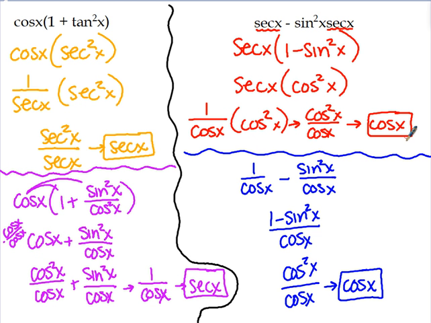Now, if you don't do that, that's okay. If you just see the secants and you're like, I'm going to turn those into cosines, that's fine too. So secant is 1 over cosine in both situations. You already have a common denominator, so it's nice. You don't have to find one. It's given to you. So again, we are left with 1 minus sine squared, which you'd still have to use that Pythagorean manipulation to get to cosine squared. And then again, that gets you down to a single cosine. So either way is fine. I'm just showing you multiple ways to do the problems, but as long as you're getting down to the final answer and it's correct, that's all you have to worry about.